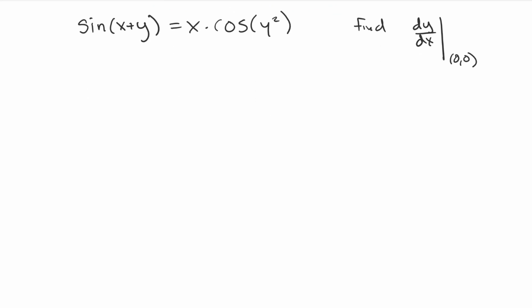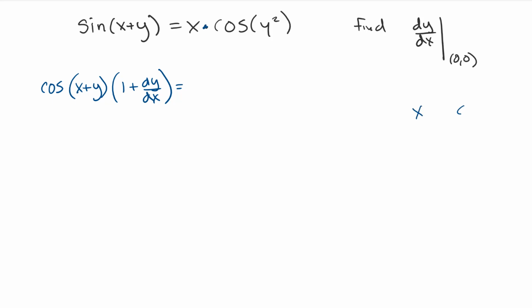So here it comes. All right, more of this. The x's and the y's are trapped inside of a trig function. So I guess we're doing chain rule and implicit differentiation. The derivative of sine is cosine, and then we leave the interior alone, and then we multiply by the derivative of x, which is 1, plus the derivative of y, which is dy dx. Cool. We've got a product going on over here.